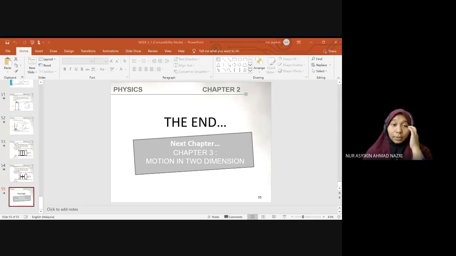Okay, sebab dia memang nanti kita akan pergi yang lebih mencabar lagi next semester. So this semester memang obviously we are dealing with vector. Sometimes student first semester tak perform, second semester dia boleh perform. Sebab second semester tu bukanlah kata tak ada vector, dia masih ada vector tapi dia dah jadi minor sikit, dia dah lebih pada elektrik semua tu. Okay, so where elektrik tu dia ada direction semua tu tapi not obvious lah. Tak major.